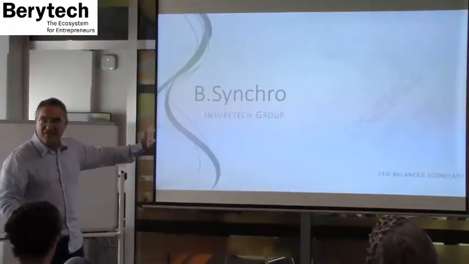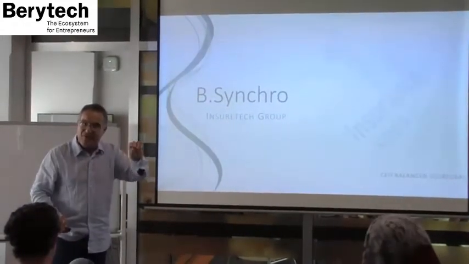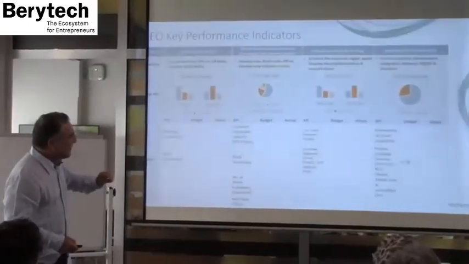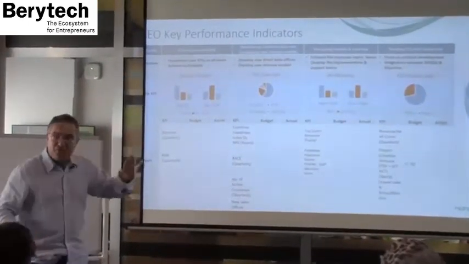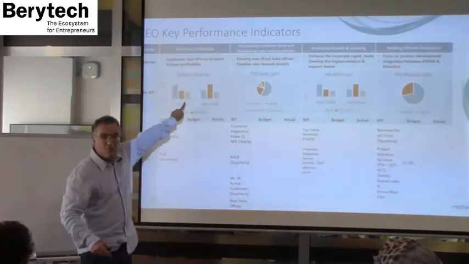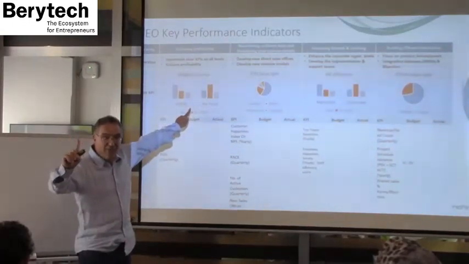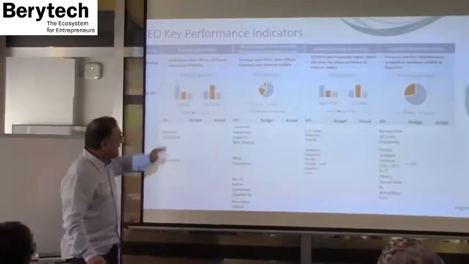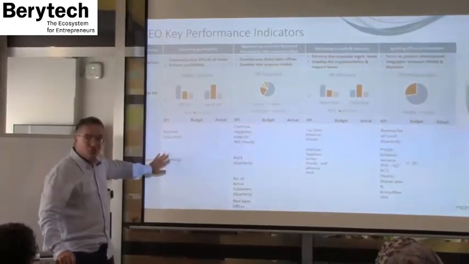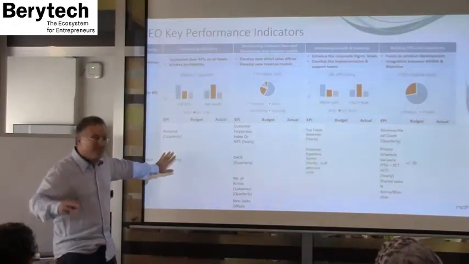This is internal, but it shows you a direct application of a company that has been funded by Beritech Fund 1, and Beritech Fund 2 also in this case. So what we have done is we sat down with the founder CEO. He said, Constantin, what matters for me is my operating profit. This is my number one most important measure on financial excellence: how much operating profit I'm going to generate, and I'm following it by quarter. I also need to track my revenue, and I want to track my return on invested capital. This is my operating profit divided by debt plus equity.